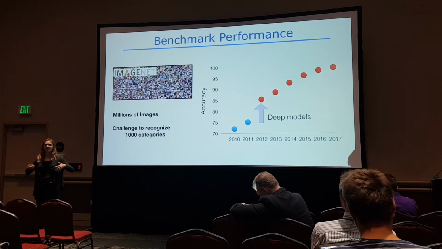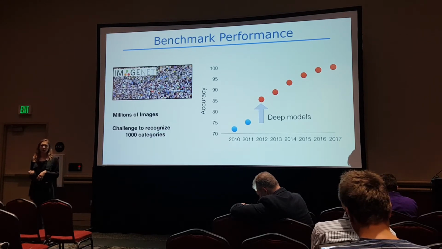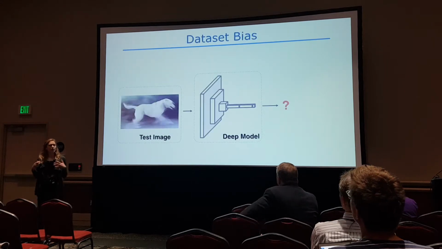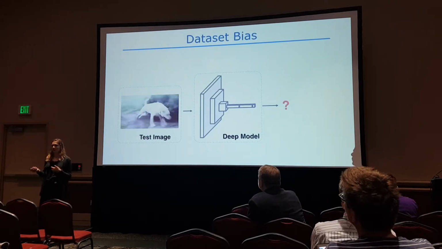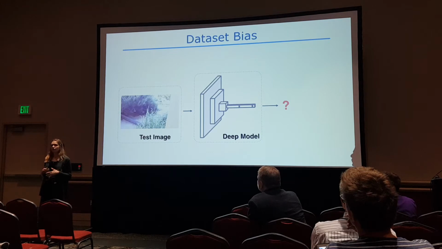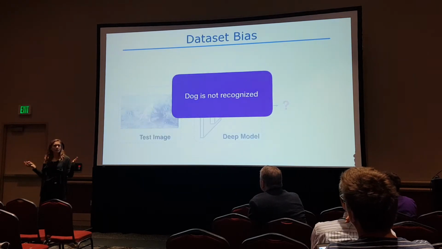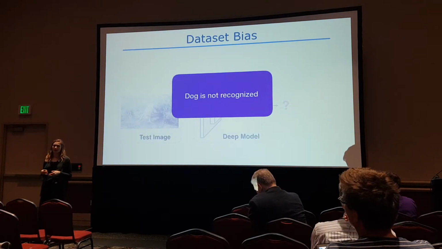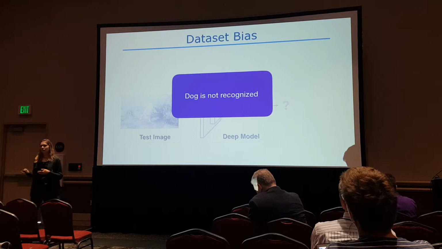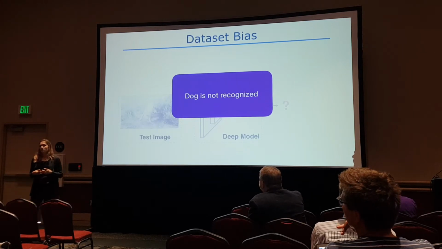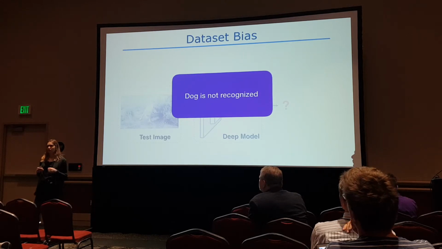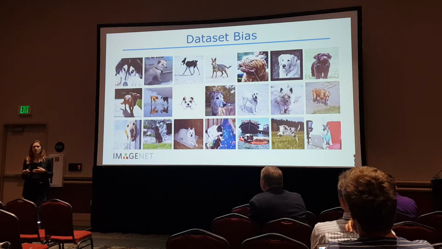But then you take that same big ResNet model and you try to recognize this dog in this video, and what you find is this dog is completely unknown. And it's not like it's confused with a similar animal. It just changes from frame to frame what would be the prediction from that same model that used to be able to recognize dogs in the ImageNet dataset. So this is a phenomenon that's been observed over and over again.